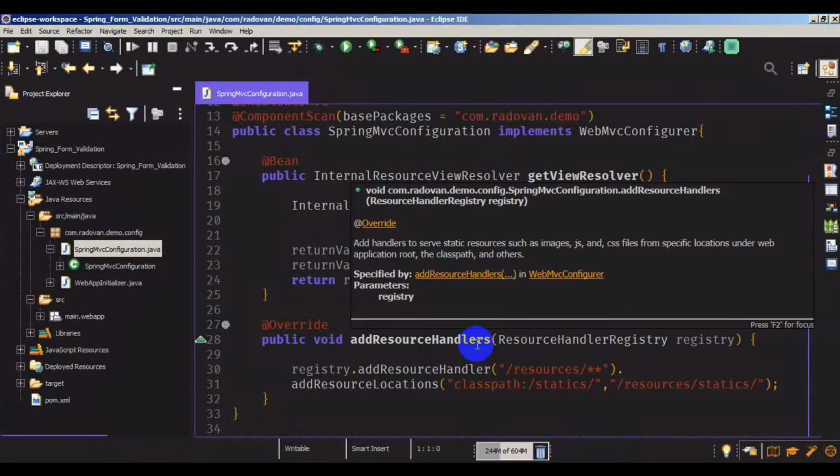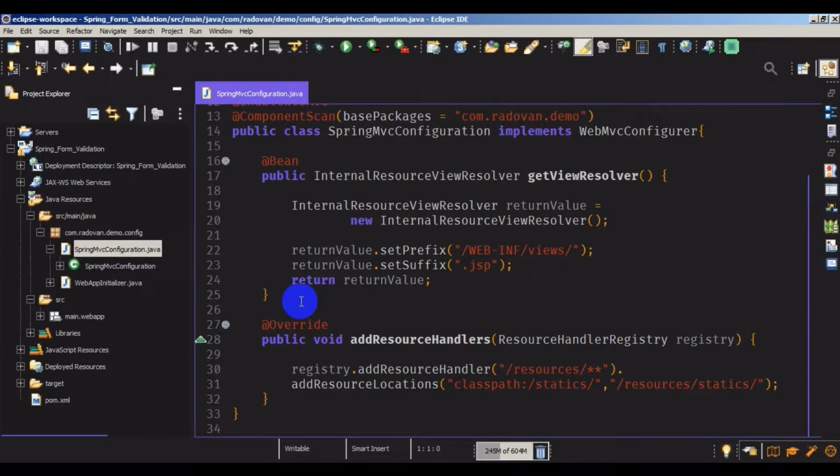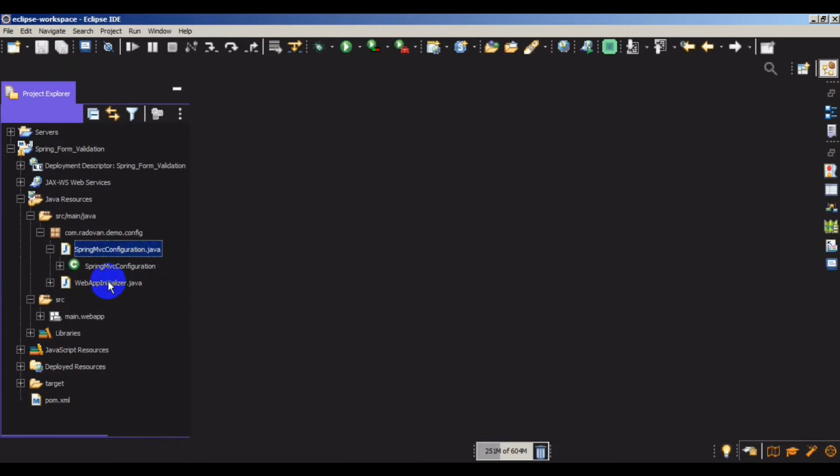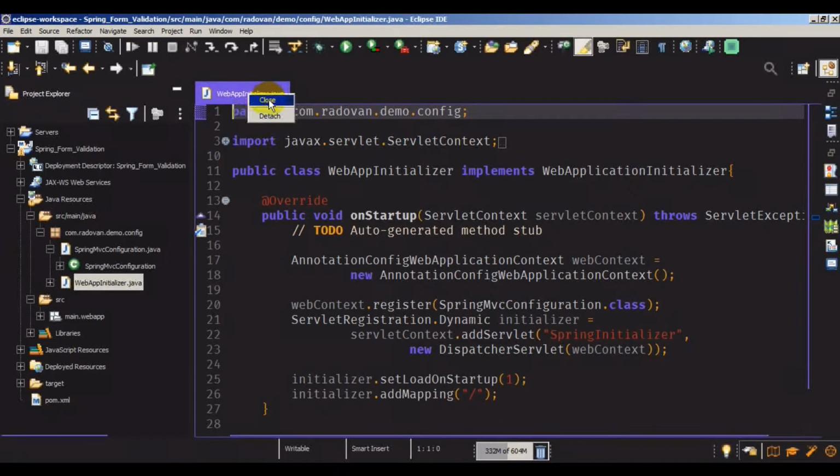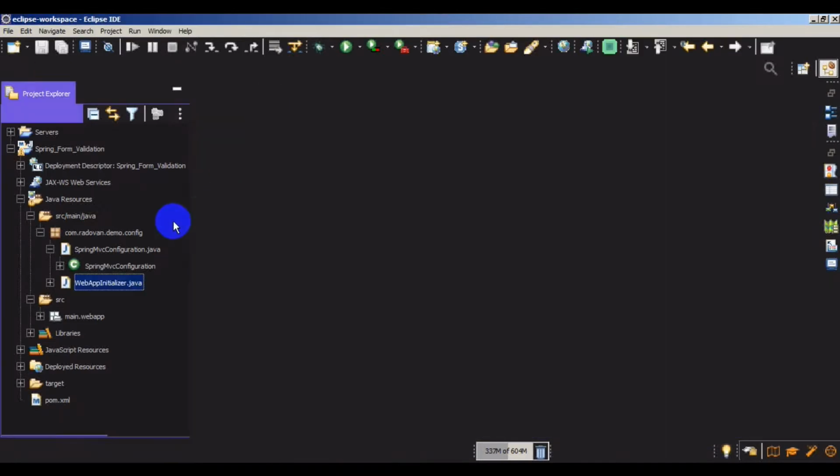We will not use JavaScript in this tutorial, we will just use some CSS. And the web app initializer is completely the same as in the previous two tutorials. This class we will have in every application, and we will probably not change it. And now let's create a new class.